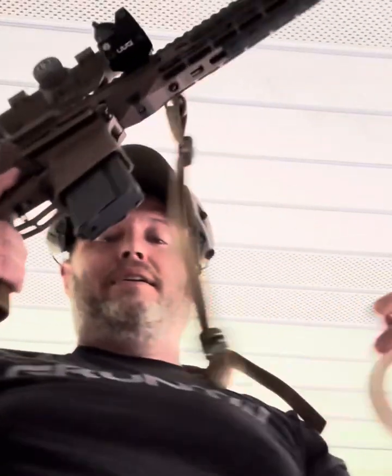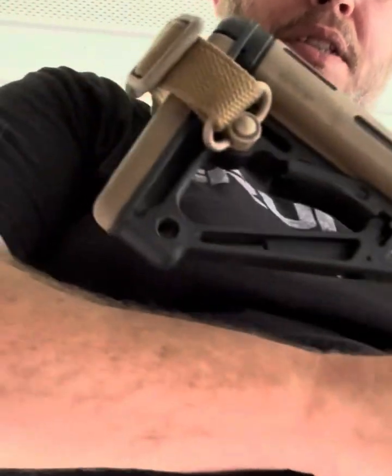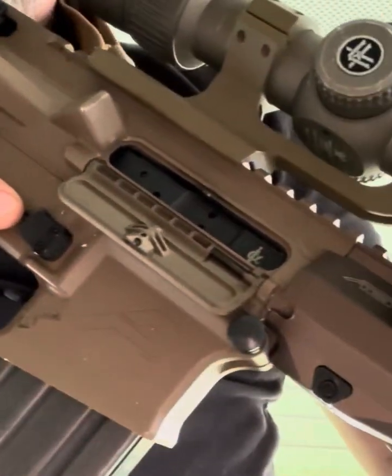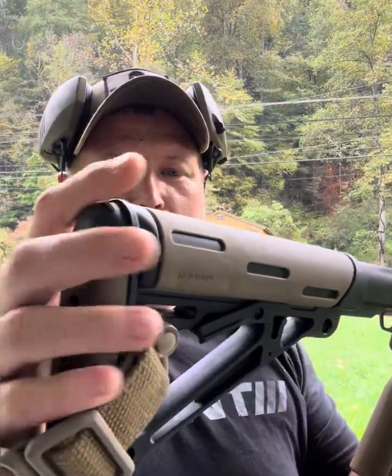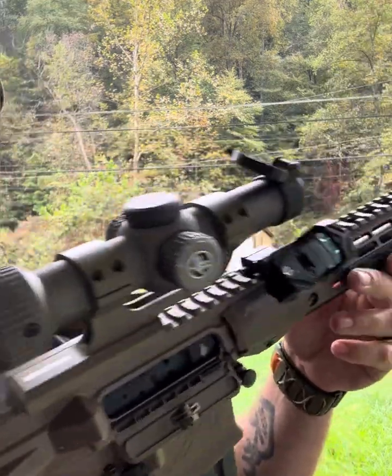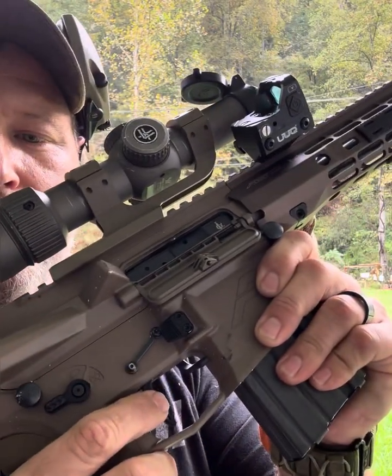I got my favorite yard-out rifle, I love this thing — mostly all the internals. You guys ever wonder what my favorite rifle is? Out of all the things we have, it's got a Magpul stock, a little dirty, lost some color, and a Vortex one-to-eight scope, and a LaRue Tactical trigger.